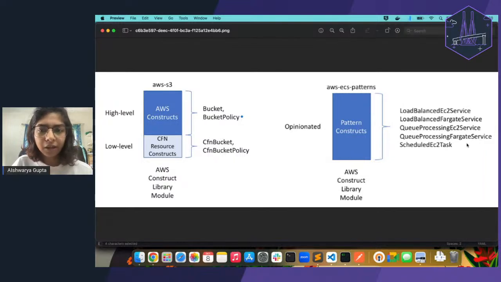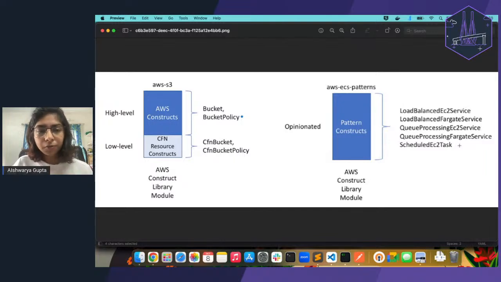You can use a predefined bucket, or even in pattern constructs, there's something known as a notifier bucket, which notifies you every time you create an object. So, if your use case is simple, you can use any of these constructs. But the more complex your use case gets, if you're defining an entire application infrastructure where there's a front end, back end, database, you can use these predefined patterns to define your construct. This will help you reduce the size of your code, complexity of your code, and make it more readable and more debuggable.